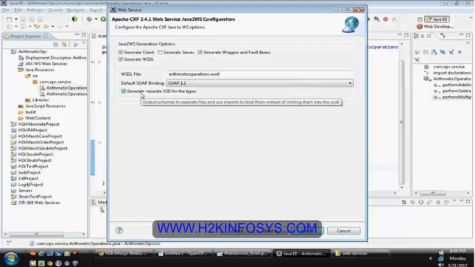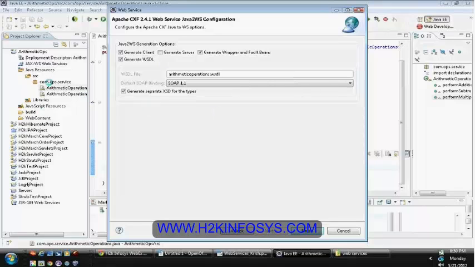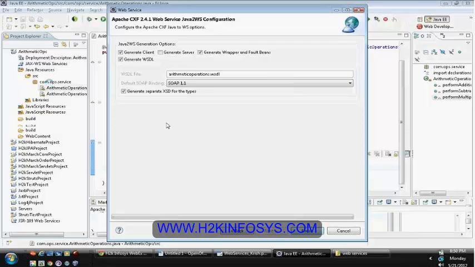And generate separate XSD for the data types. Select that option as well. So all the defaults, and you just need to select only generate client. Now this will create a WSDL file and put it onto your project.